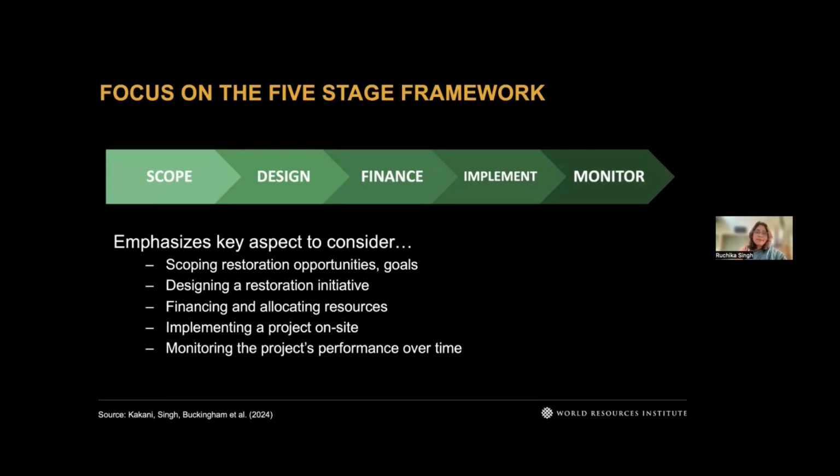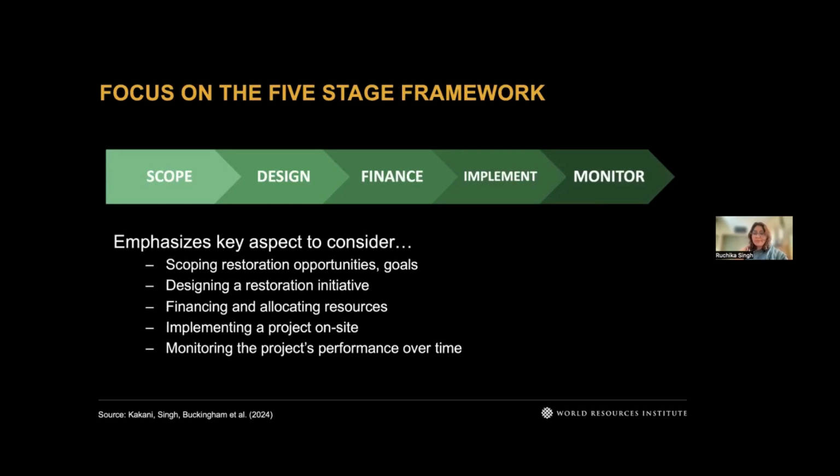On implement, the implement phase focuses specifically on a checklist of questions which are related more to what's happening on the ground: working with different landowners and communities, how a site could be prepared, different resources and planting material, and what are the risks that need to be mitigated when we are thinking about restoration. If there are disturbances on the site, invasive species or others, how do we consider some of those aspects?